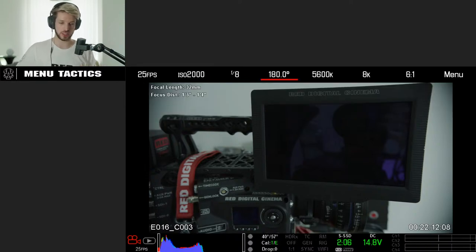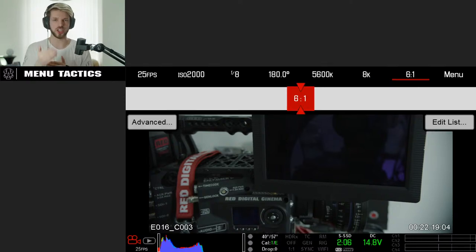T-stop, obviously we can't make lists for those. Shutter angle, I leave those. Same for white balance and my resolutions as well. But like I talked about in the last episode, I do like to shrink down my compression ratio list just to keep it neat and tidy. And then that way, nobody's going to be going and messing with my settings.